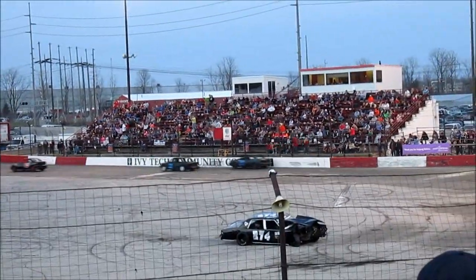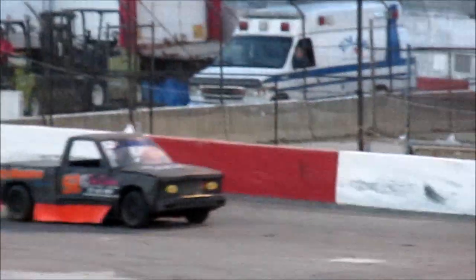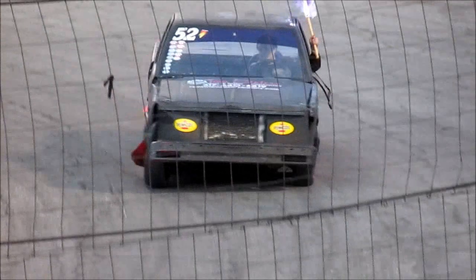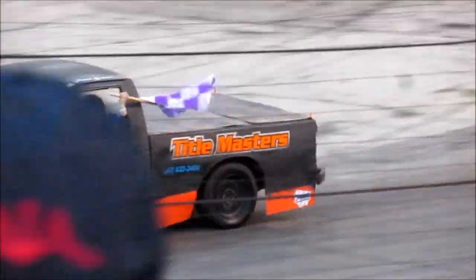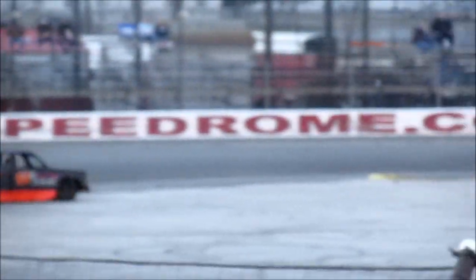Then you've got the number 12 of Brown, and following those drivers, here's how they'll line up for the third of the Hornet heats. The number 27 of David Coyle, who has a racing team in white. Then Alan Hargraves, number 03. Rob Mink Sr., who is the father of Bob Mink Jr., who just won the first Hornet heat. Then the 44 of Chip Branham. Tim Smith, the number 0.